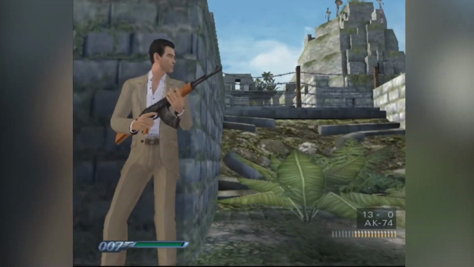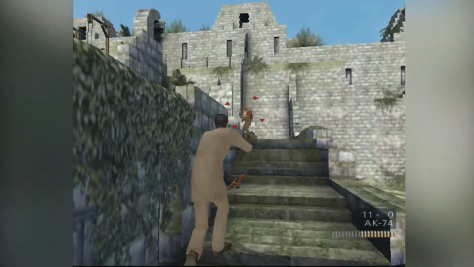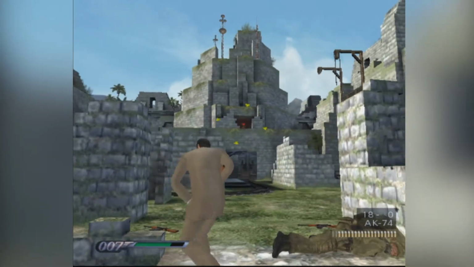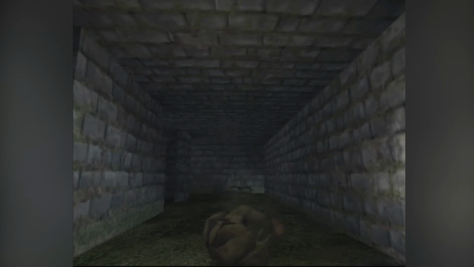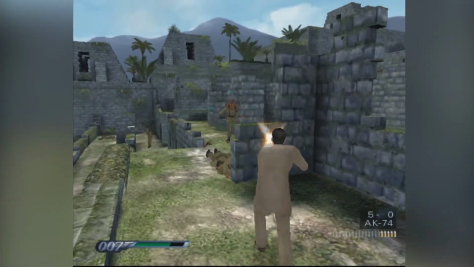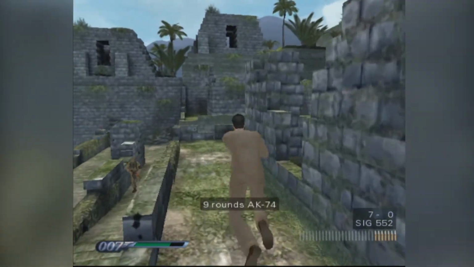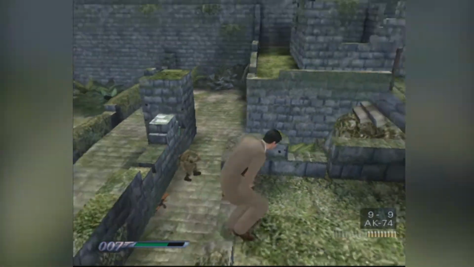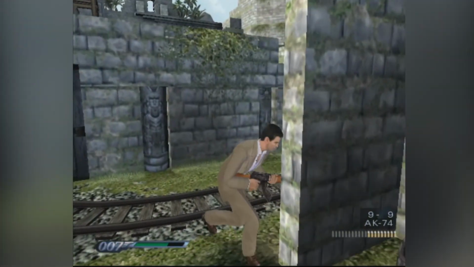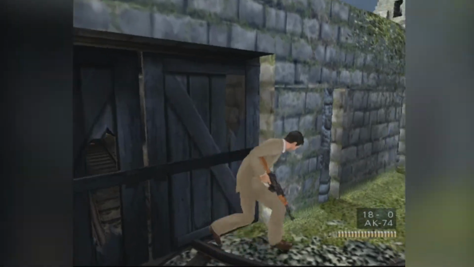How annoying. There's somebody with a rocket, and he's the guy that we really need to get here. Alright, he's down. Nice. And now they start to come from behind. He's down. Okay, let's keep going. Aha, some armor. Always useful. Can we get in here? No. But we will eventually.